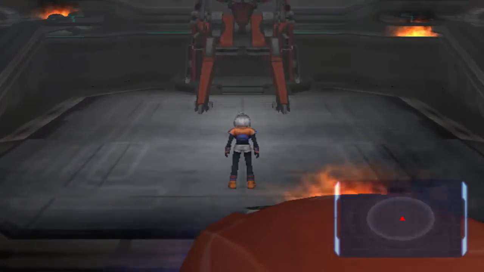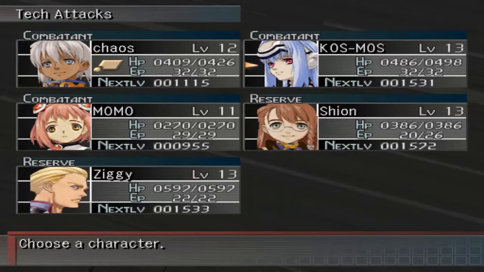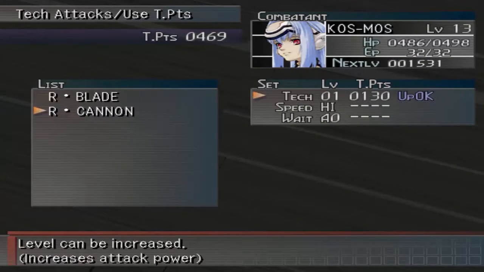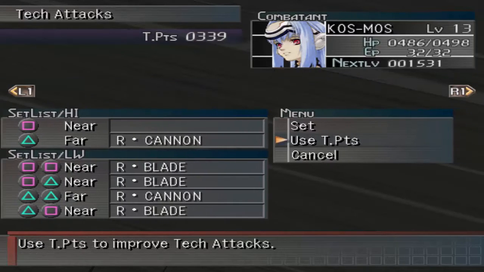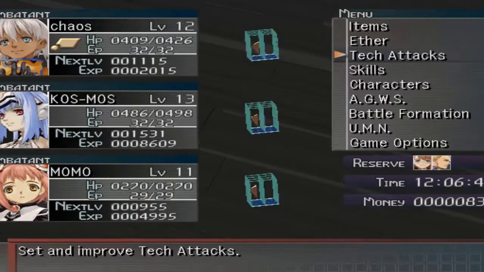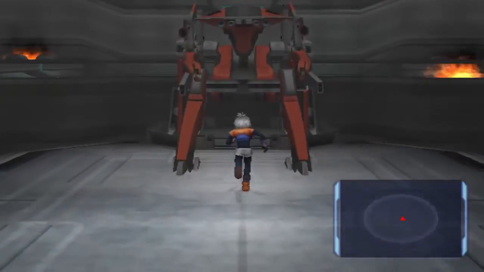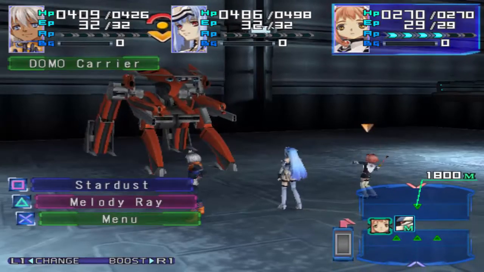Now, this guy looks a little bigger than I was thinking, so it's probably a good idea to spend some tech attack points here, tech points, on our cannon and level that up as well. Now, all of our techs for the characters we're using for the upcoming fight will be at a nice level 2, which is nice. It'll do a little more damage. Yeah, I think we're about ready. We can take it with this party. I've done it a couple of times now, and I'm reasonably confident.